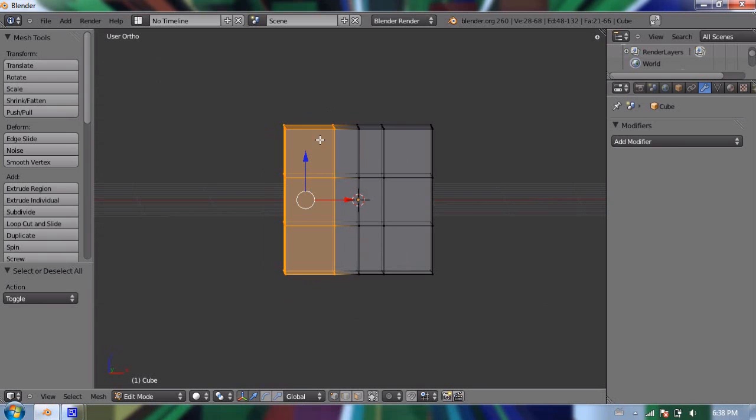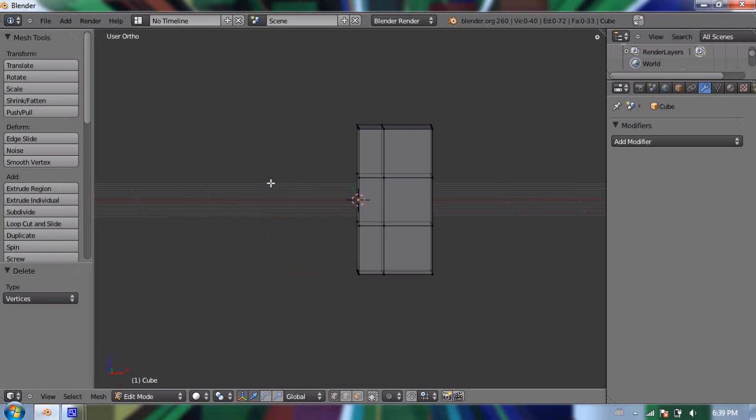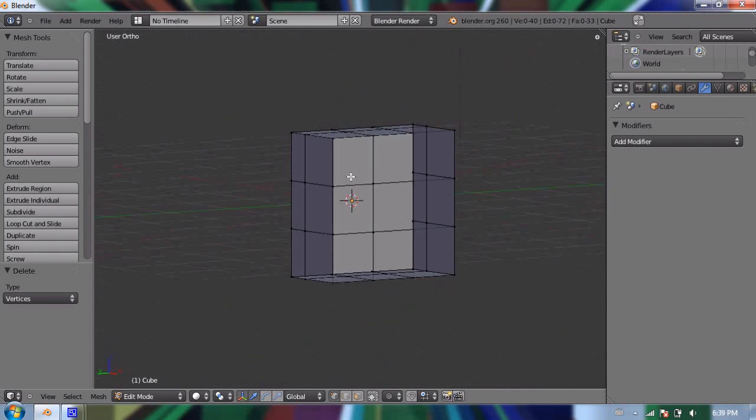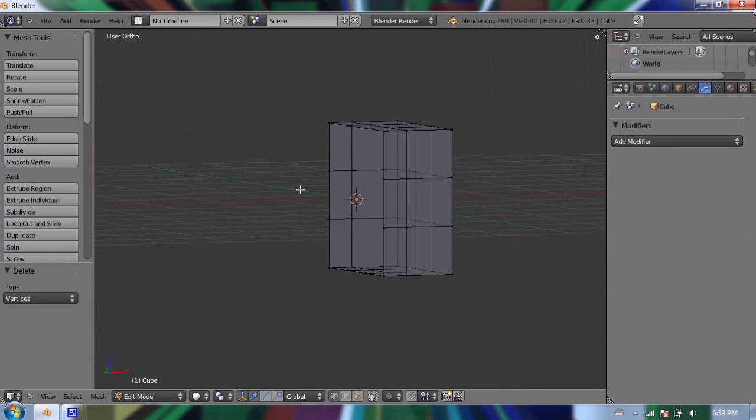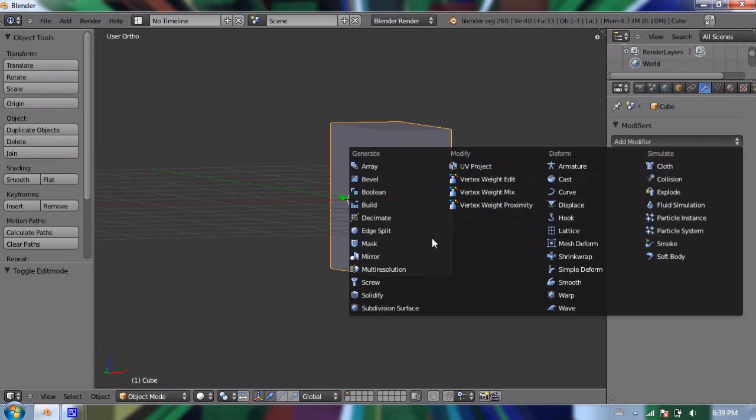Now, the golden rule here is if you're in vertices select mode, and you selected the vertices to delete, when you press X or delete, select the same sub-object part that you selected originally. So I selected vertices, so I'll delete vertices. There we go. So now I have half a cube. And I'm going to go back to object mode, so I'll press tab. And I'll go back over here to my wrench tab, the modifiers tab. And I'm going to add a modifier to that object called mirror.